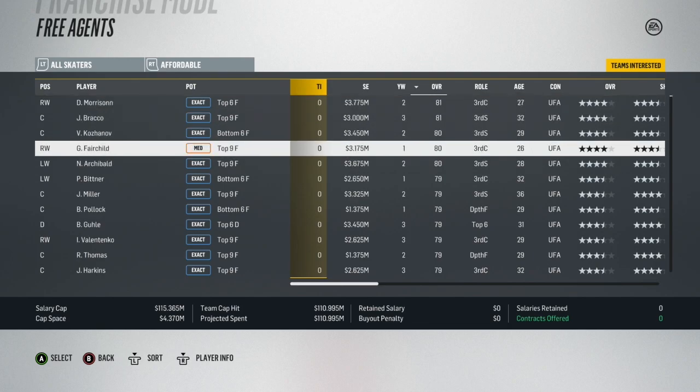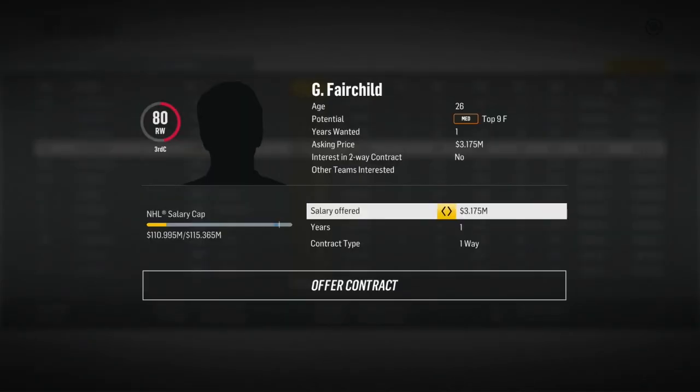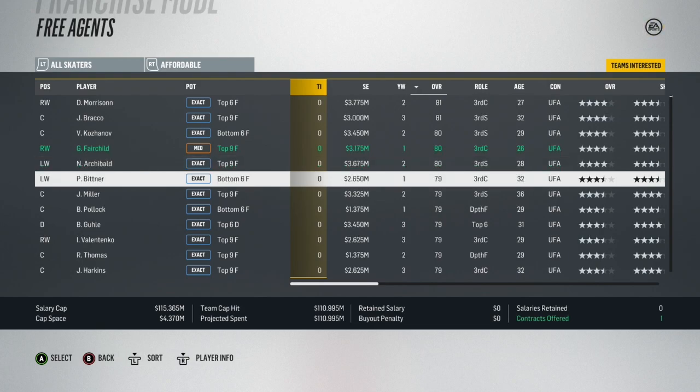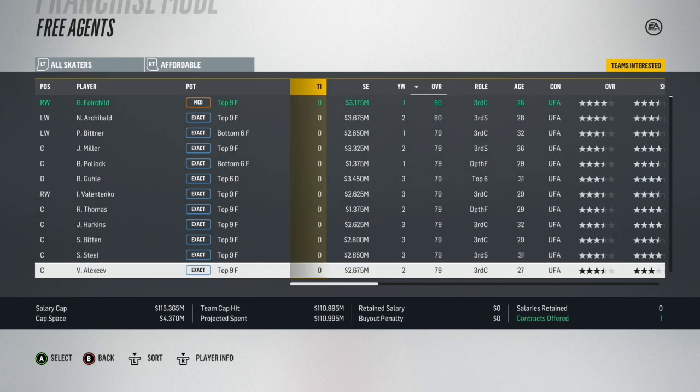So there's this guy. That guy might not be that bad. Glenn Fairchild, he's young too. You know what, we'll offer this guy a contract, 1 year. We'll just give him what he wants, pretty much a 1 year deal. All these guys I'm going to sign are probably going to be only 1 year deals because we have probably some big contracts to deal out in a couple of years.